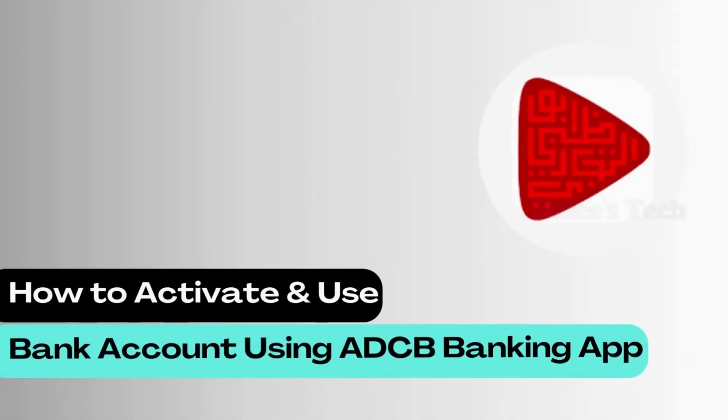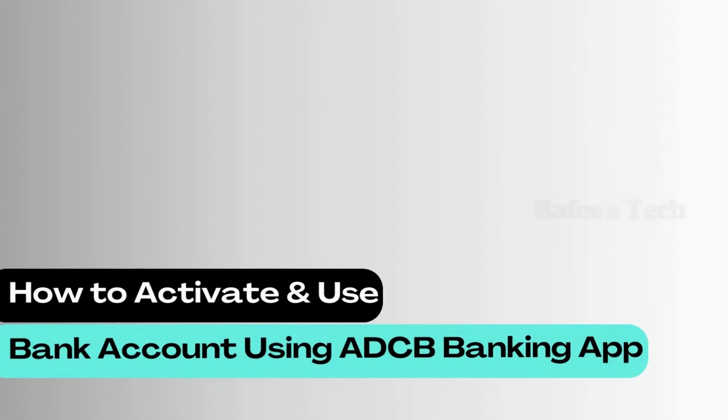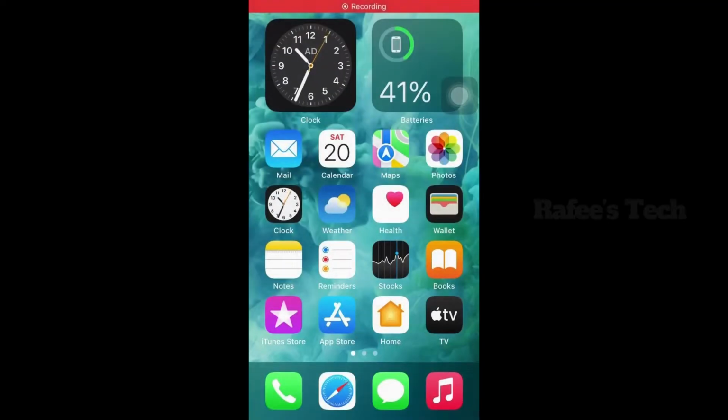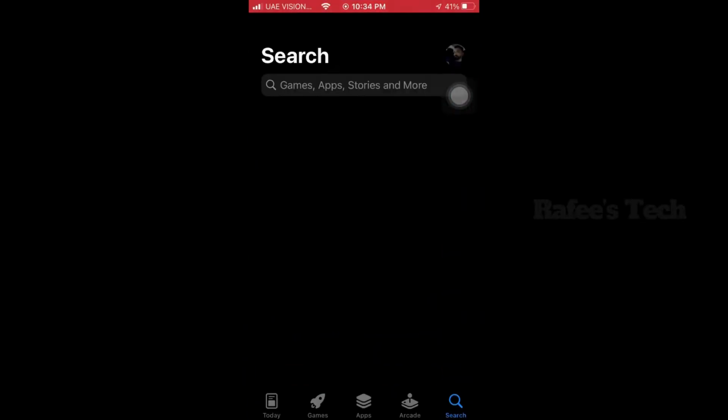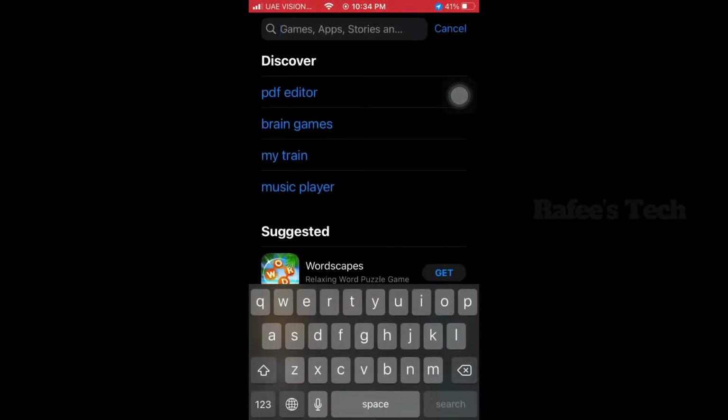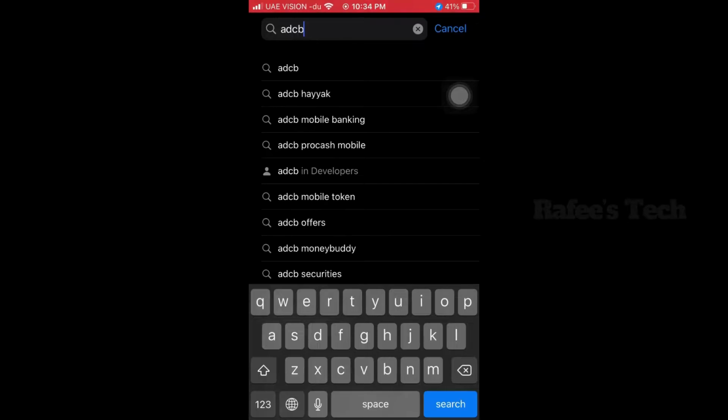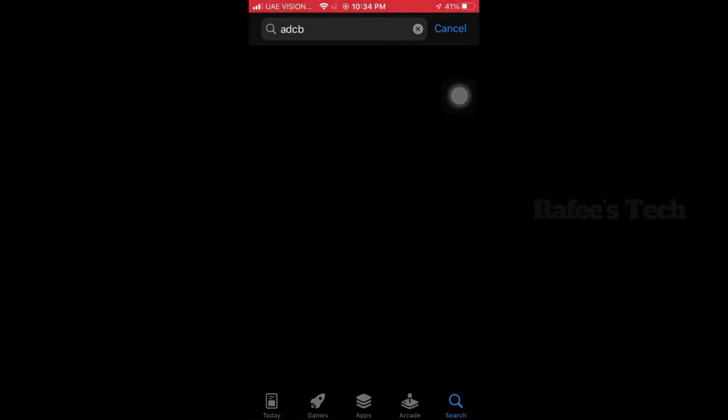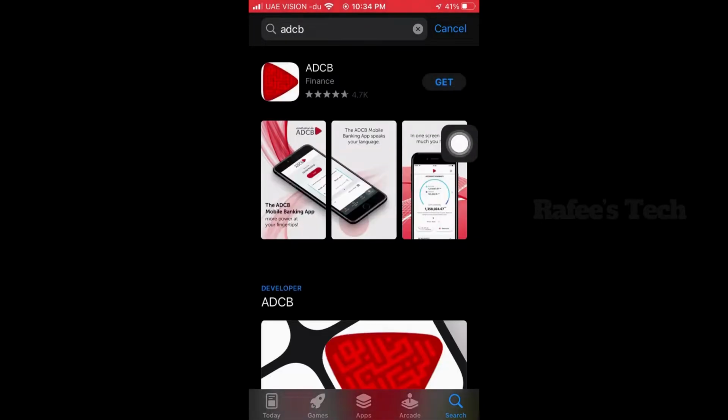Now let us see how to activate and use the account using the ADCB Banking application. For that, install the ADCB application from Apple Store or Google Play Store. Just search ADCB, then click on ADCB and install.